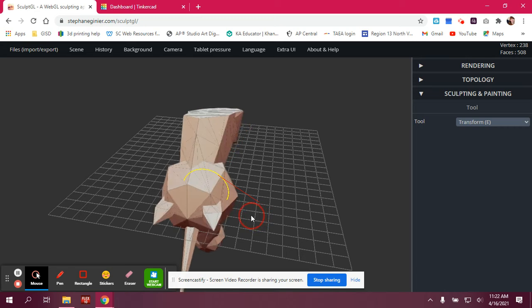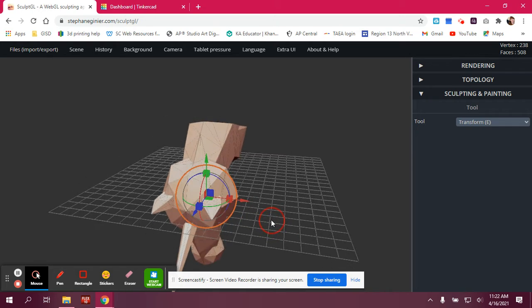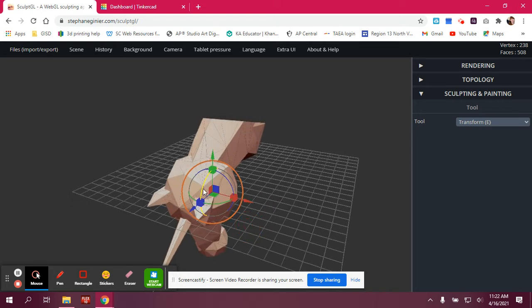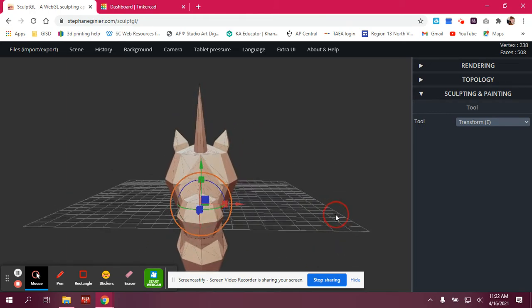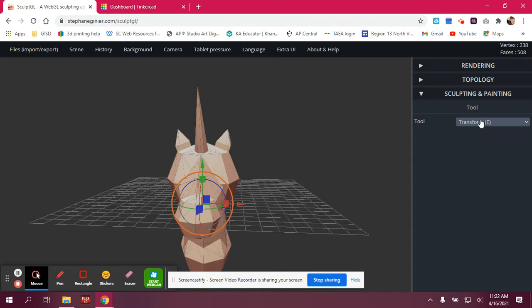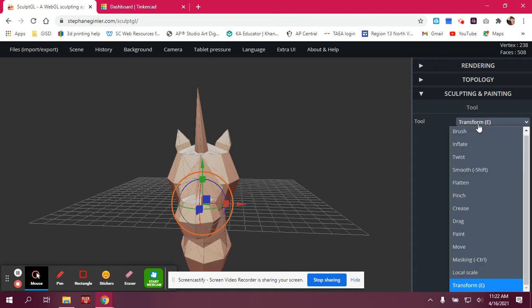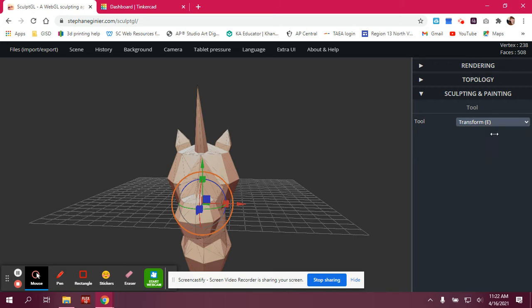Now, I don't think there is uniform rotation like there is in some programs. And then we're going to rotate this so it's forward like that. Okay. Now, I did that by going to the transform tool, and then I once again adjusted using the circles on there to move it around.